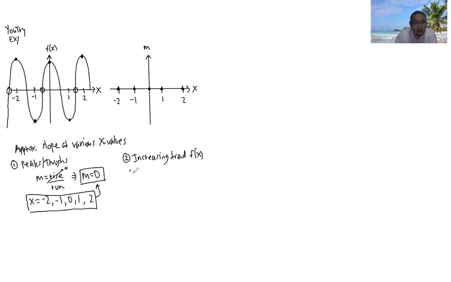At points where x is equal to, let's say this is negative 2.5, so negative 2.5, at x equals negative 0.5, a half, and at x equals positive 1.5, at this point, let's put in our tangent lines. A tangent line is just going to touch that point on the curve. Same thing with this tangent line.